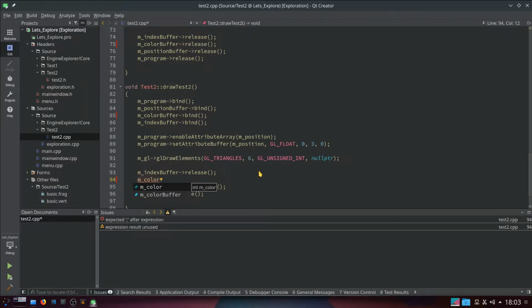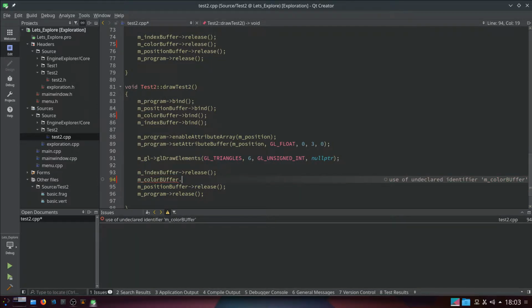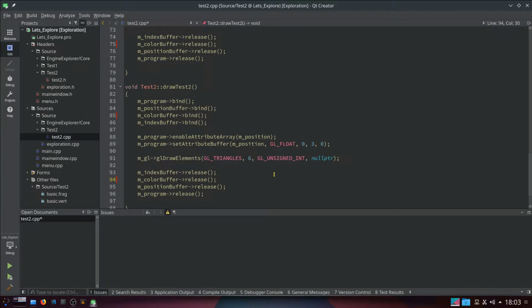M_color buffer, and that will be release. Fantastic. There we go. And we'll need a couple of these, won't we? So we'll need to repeat these 2 lines.